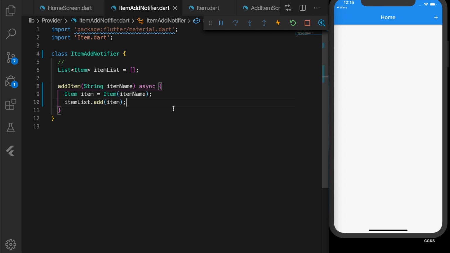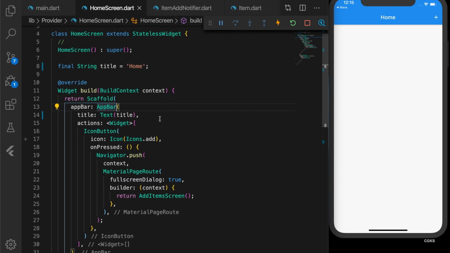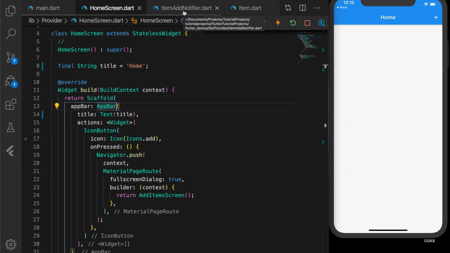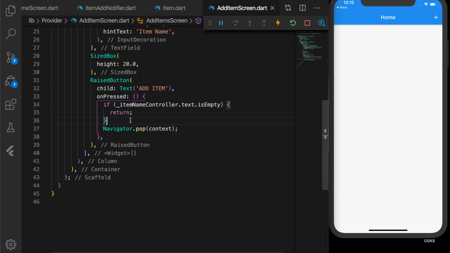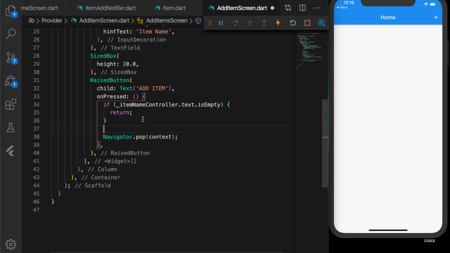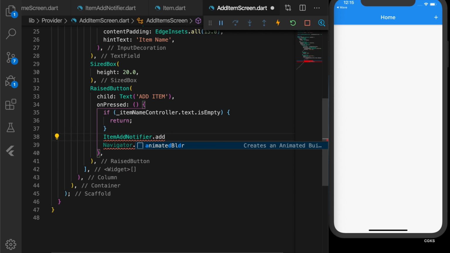Okay, now let's go to the home screen. Not the home screen. We will need the add item screen. So what we are gonna do is we will need something like this.